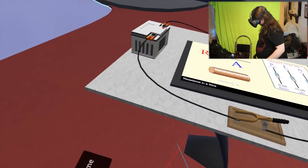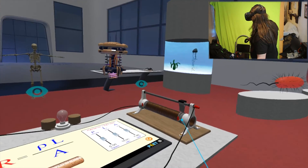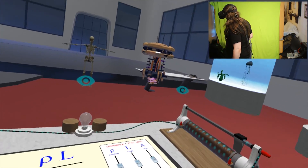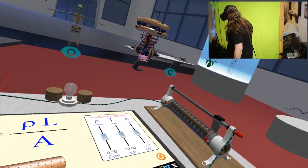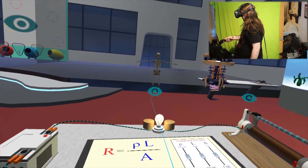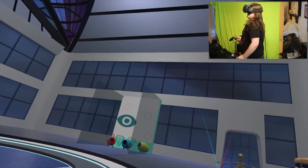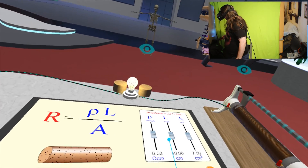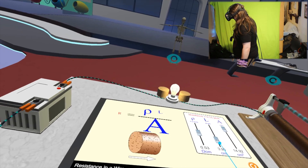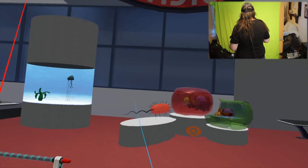So what do we have here? This circuit consists of many parts - can you name some of them? Battery, bulb, that looks like a variable resistor, and this is a switch. I can move it using my hand trigger. If I do that the bulb should come on because there's less resistance. It tells you about the thickness of the cable - if I have a large thickness, more amps can get through. If I have more length, I've got more resistance. This is cool.